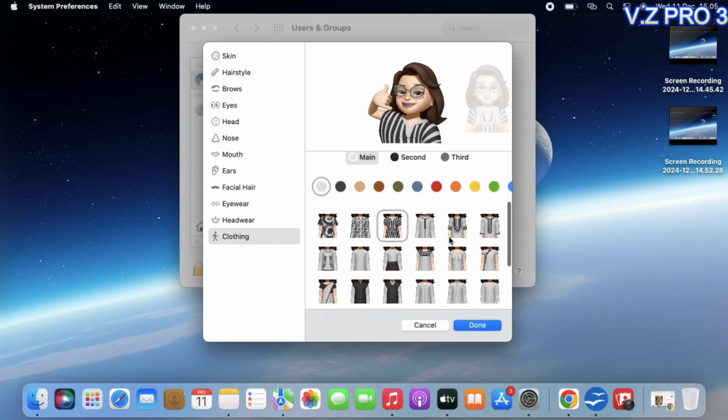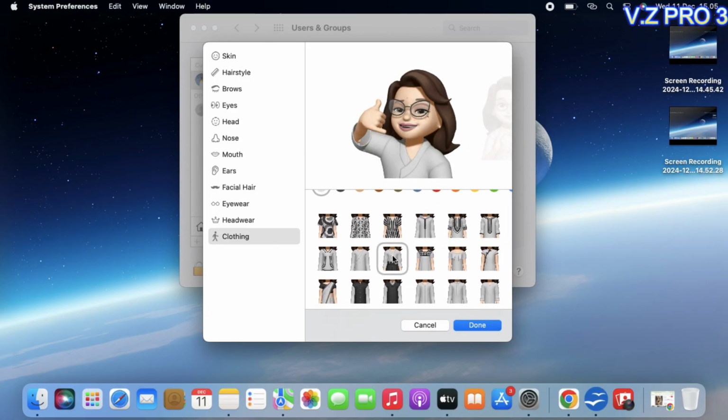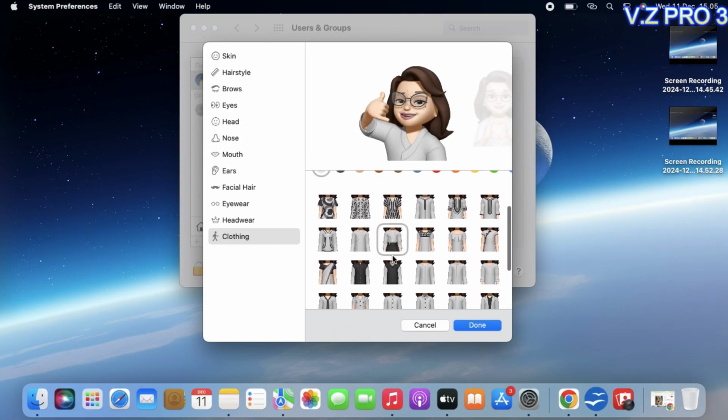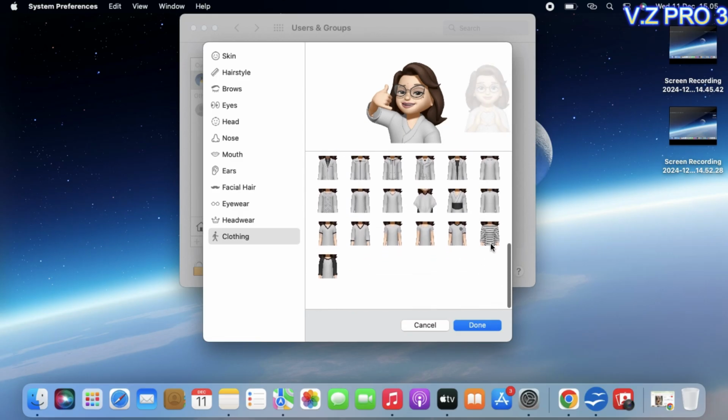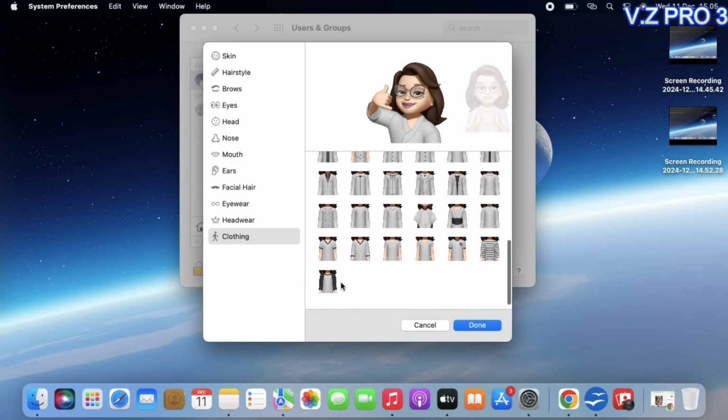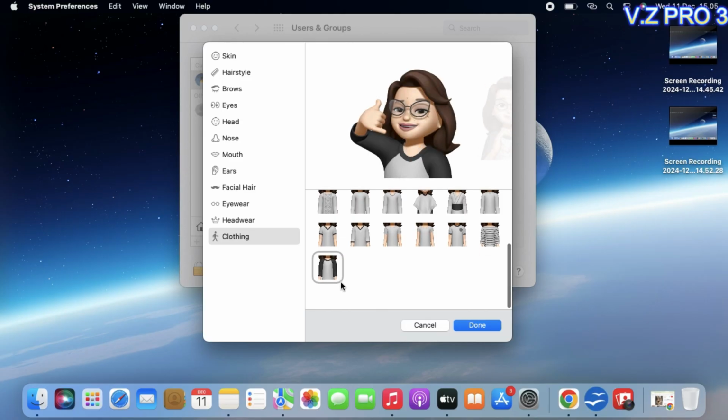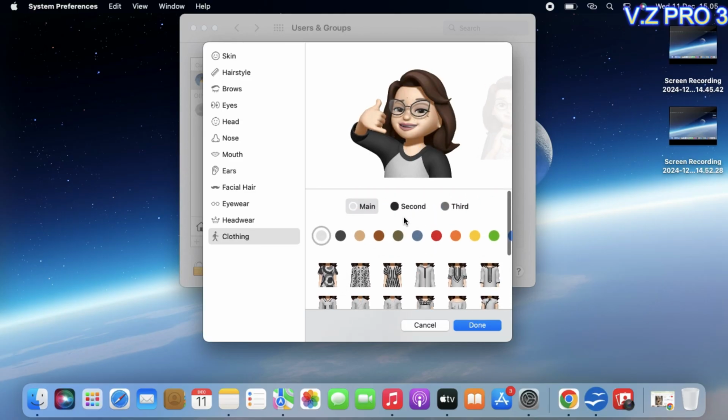Maybe for the example, I will choose this clothes. I will choose this one for my Memoji. Now it's done. Here's your Memoji on your MacBook.